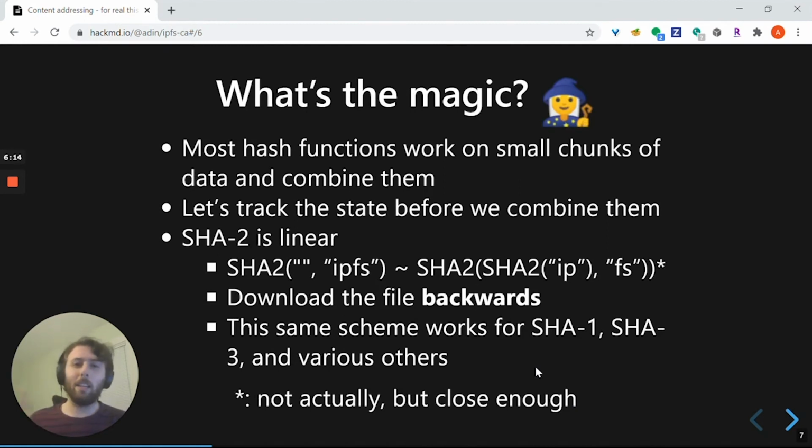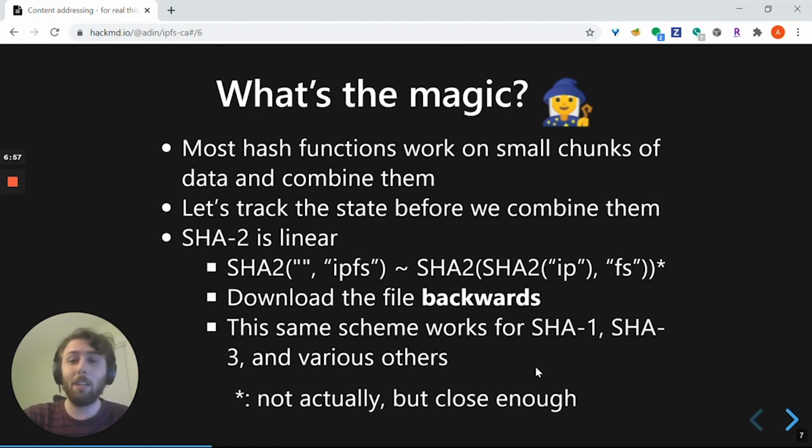So what's the magic? How do we get this to work? Basically, hash functions work on small bits of data for the most part. And what we take advantage of in a function, say like SHA-2, is that the function is linear, which basically means that the hash function, sort of like Pac-Man, just goes and eats the bytes one at a time, right? And every time it eats a new byte, it changes color. It goes yellow and then blue and then red. And all you get is the state at the end, which is maybe a red Pac-Man.